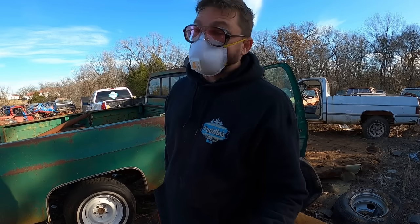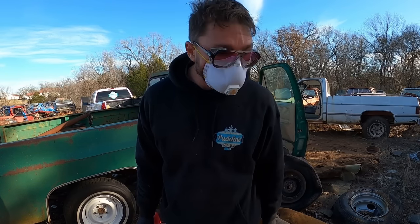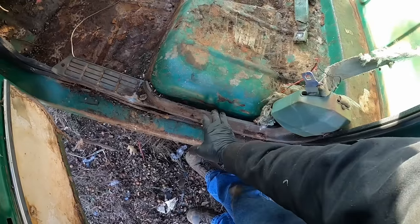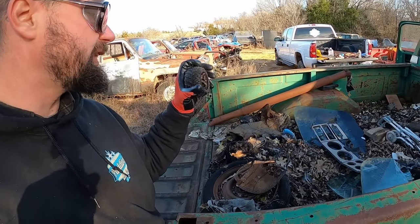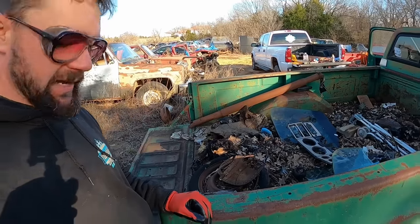The time's flying, I'm trying, but the day's going by and we're gonna run out of time before we know it. She could look a little better in here, but it is what it is. All I can say is, good thing it's cheap. We're gonna clean her out. Oh, got some mud tires for the back right there. She'll be an old mud slinger. That's what she's meant to be.